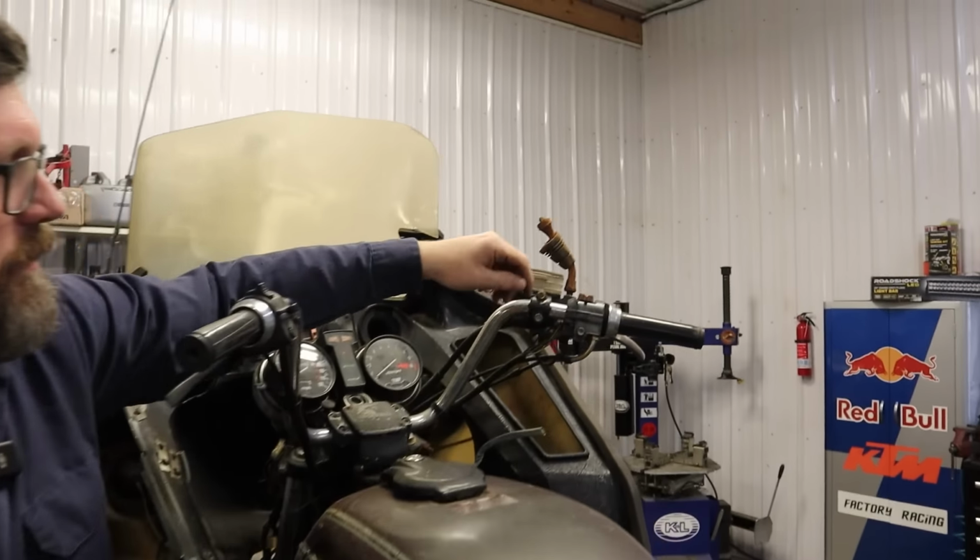So I think the next step, since these heads are so easy to take off, we're gonna pop off the heads and see what we see. What's the worst that can happen, right? I mean, it's already broke. Can't really break it anymore. Yeah, this looks pretty easy. Boom, boom, boom. Pull that off. Exhaust. Drop that. Intake track. Boom. Rockers. Boom. Push rods out. Head off. Seems pretty straightforward. Let's get it done.